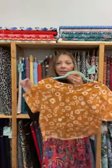But yeah, I think this is called Kaleidoscope. Yeah, Kaleidoscope. Just beautiful colours. And so this one's a rayon, and you can see there it's got a bit more movement, a bit more drape. Love that. So we've still got a little bit left of this one. This is one of the Ruby Star rayons.